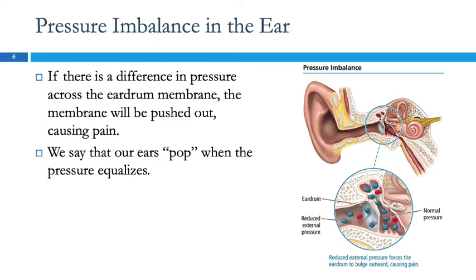This is why babies scream on airplanes, because they have very little eustachian tubes and their ears are not good at adjusting to changes in altitude. So that kid that's screaming and making you crazy, they're screaming because their ears hurt really bad. So if that makes you feel any more sympathy for them. Then when you come back down, the opposite happens, and now you're getting more pressure outside and less pressure inside, and so your eardrum is bulging the other way. And again, you need to get your ears to pop to equalize that pressure. Any questions?